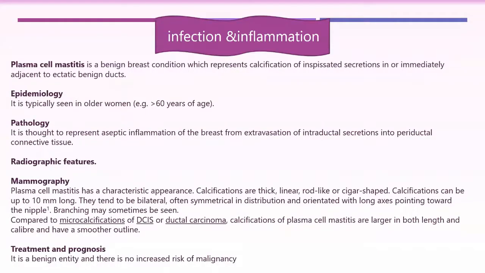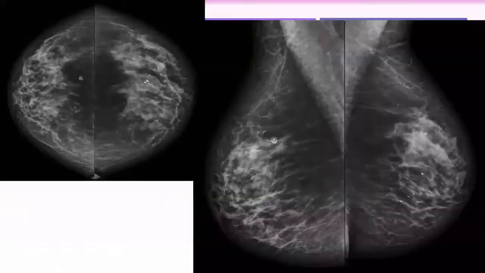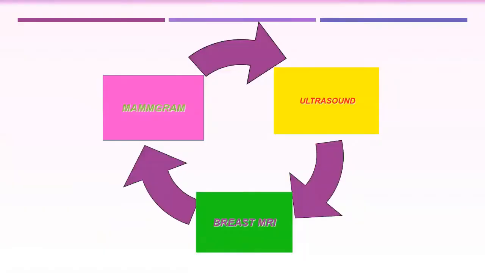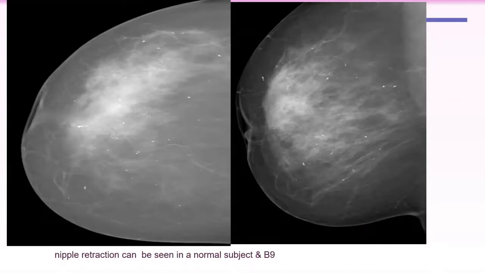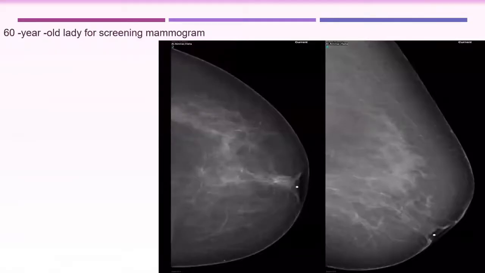Here in this case, it doesn't show a suspicious feature, but sometimes it might be associated with periareolar skin thickening, especially if it is unilateral, or can be associated with other things. In this case, what is the suspicious feature? Skin retraction, skin thickening, and nipple retraction. The thickening and retraction of the nipple areolar complex is a common feature characterizing this entity, a benign inflammatory process.